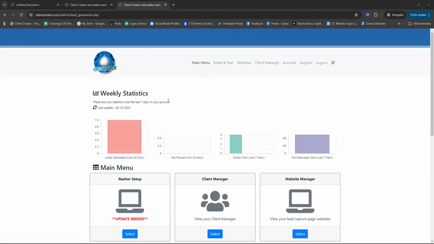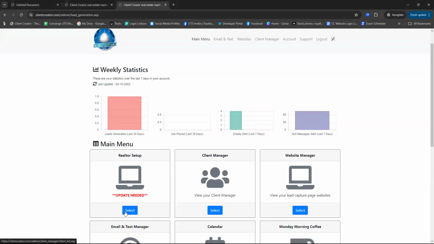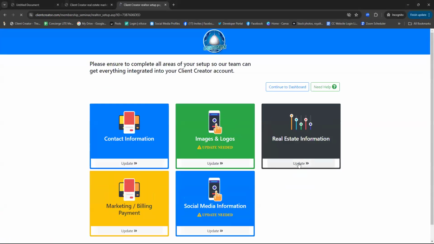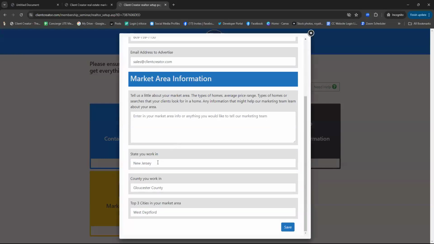Again, I think that relates back to the market area. Our marketing area and postings are only based on the areas that you set up in your realtor setup. So go into your realtor setup, into the real estate information, and make sure that the top cities and the market area you're working with is correct, because that's the only thing our team uses. Seven hours seems wrong. Sometimes they're an hour outside their market area, maybe around 40 miles, and that's typically what we get.